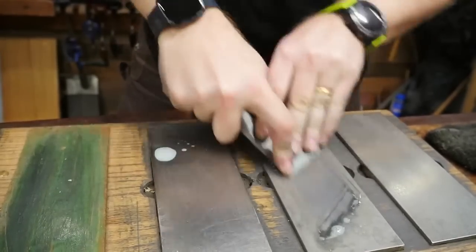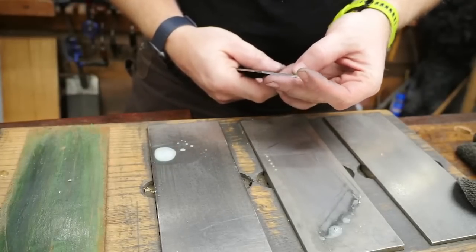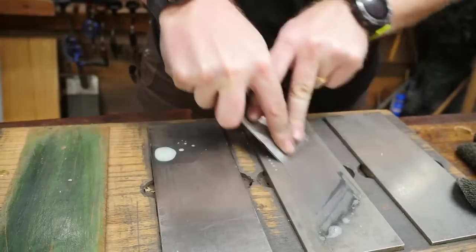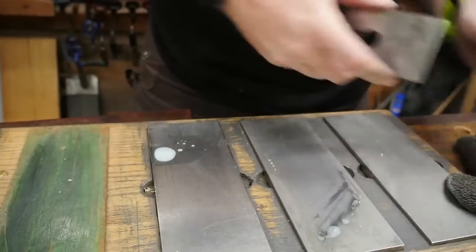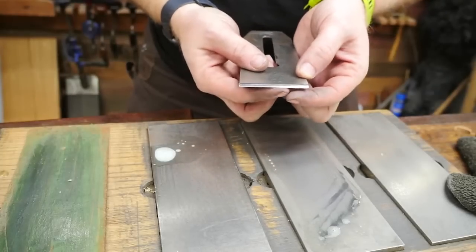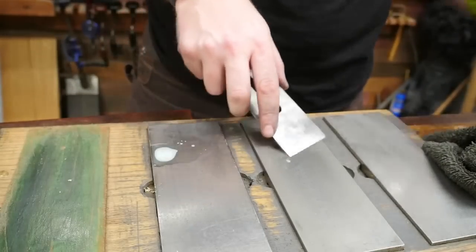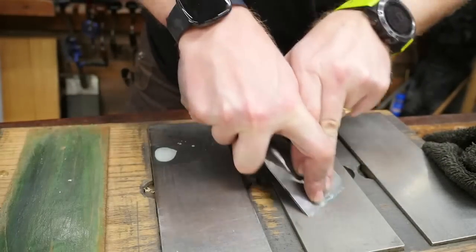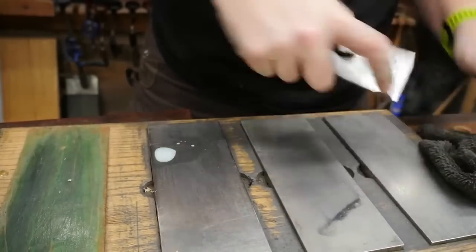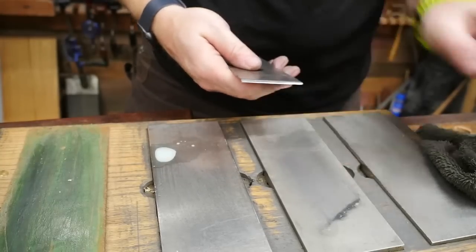You see all that black coming off? That is iron. Scratch pattern looks nice and clean all the way across. A very light burr, except for right in the middle. I need a little bit more right in the middle. Got a good burr out on either side, but not in the middle yet. So let's wipe this off, add a little bit more, since we're starting to get a lot on there. Now I'm just going to put 2 fingers right in the middle. Give that a try. There we go, light burr all the way across.